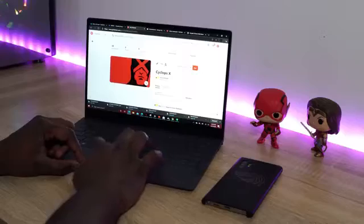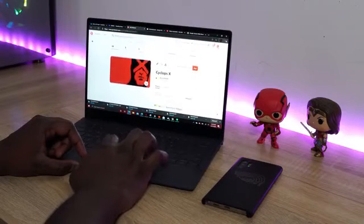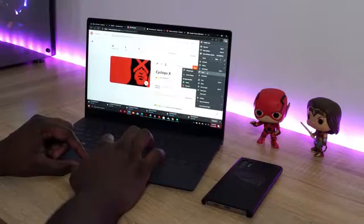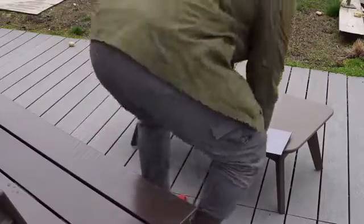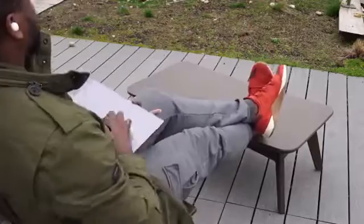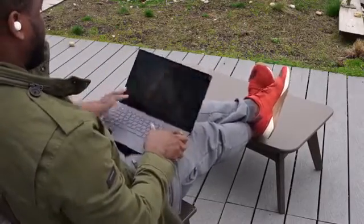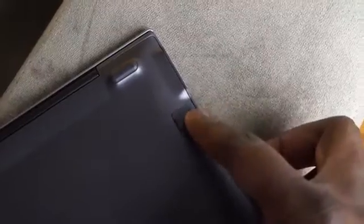So the Galaxy Book S is a 13.3-inch laptop powered by a Snapdragon processor. Yes, the same processors you will find in the Galaxy S line. Not the exact same, but a different line with still similar architecture, the 8CX. What you have here is the ability to go anywhere and have connectivity while on the go, because this allows you to use the same LTE modem technology that Qualcomm uses with their mobile processors in your laptop. So you've got LTE connectivity, and I have a SIM card here.